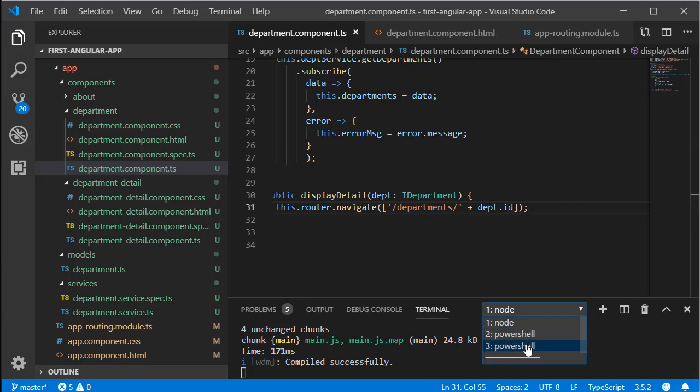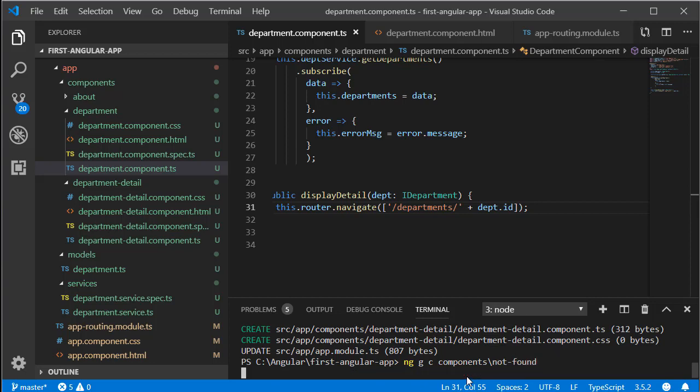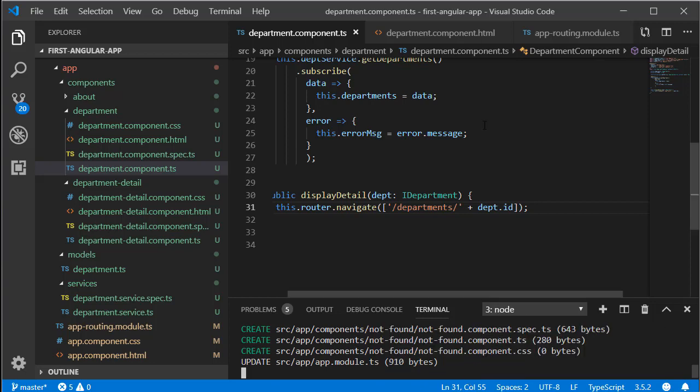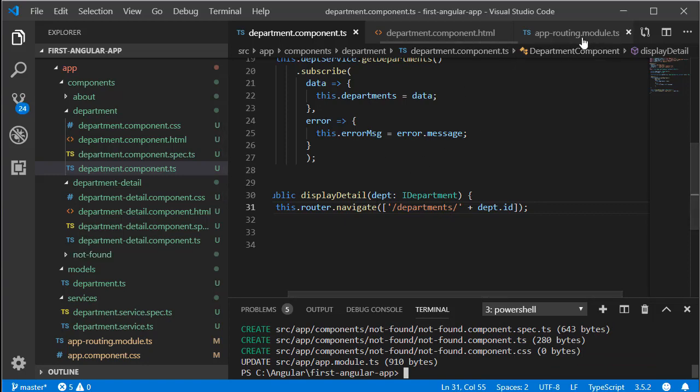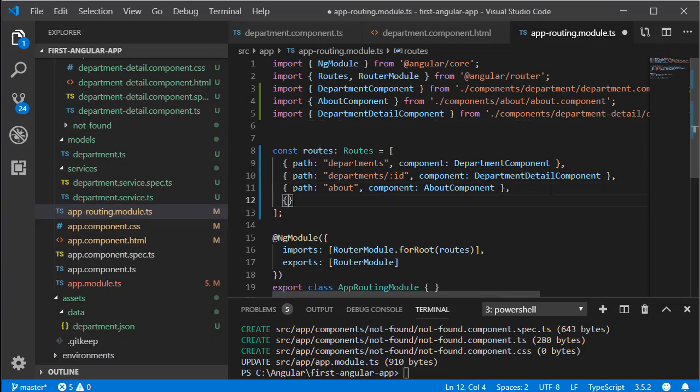So first of all, I want to create that not found component, ng generate component, let's say not found. Okay, then in the routing we have to specify another path, which is double star.